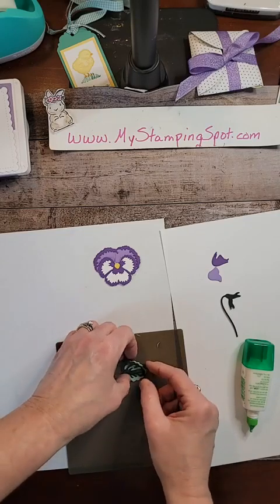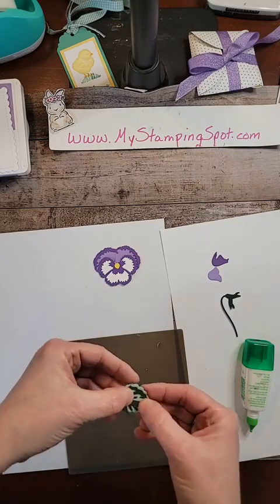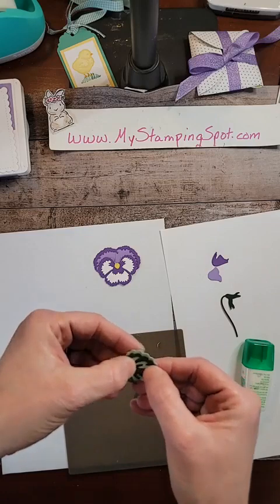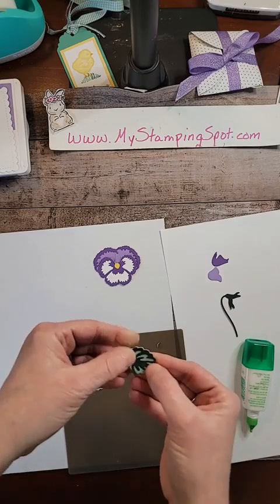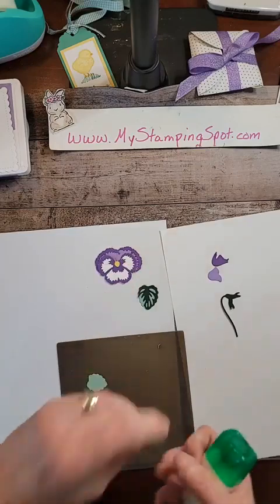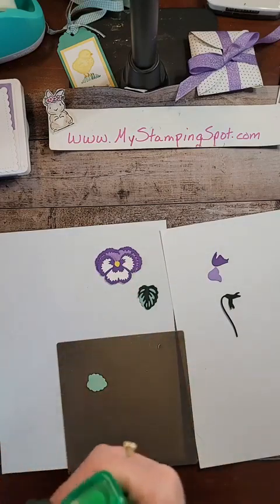Because, you know, these do have, see, it's not lined up the way I want right now. So with the liquid glue, I can kind of manipulate it and move it a little bit. Although I do use glue dots a lot. Oh, this piece didn't poke out. There we go.